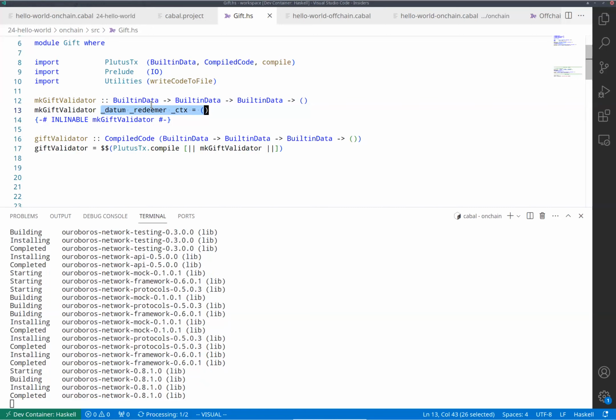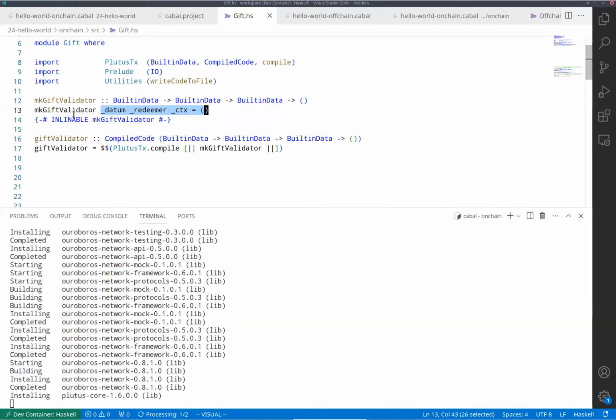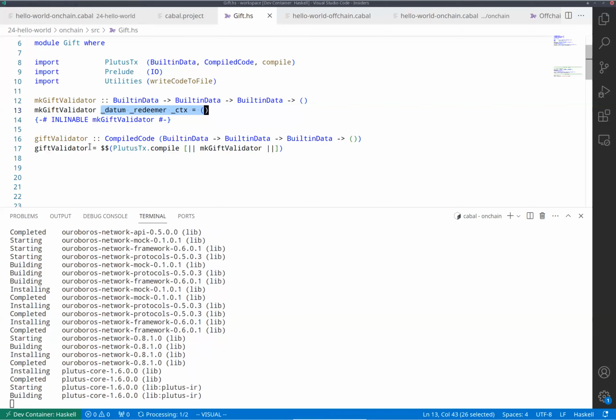But if you have an output at a Plutus script address without a datum, it's unspendable. So if you send something to a Plutus script address without a datum, then no matter what the validator says, the value there is forever lost. So the validator only executes if there is a datum. Of course, then it can still fail depending on what the validation logic says. But if there is no datum, then it doesn't matter what the validation logic says. It doesn't even run. The money is just lost.